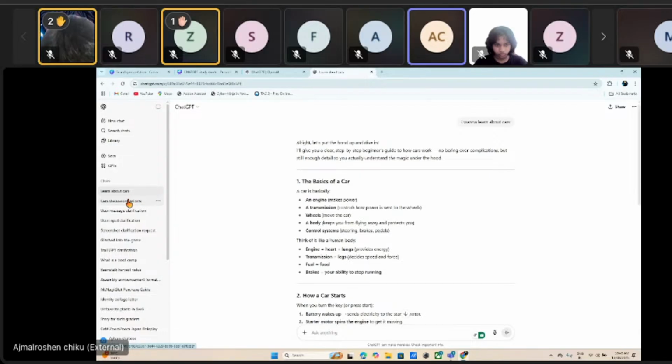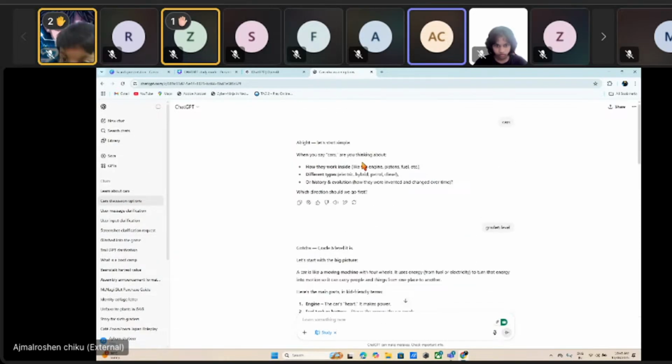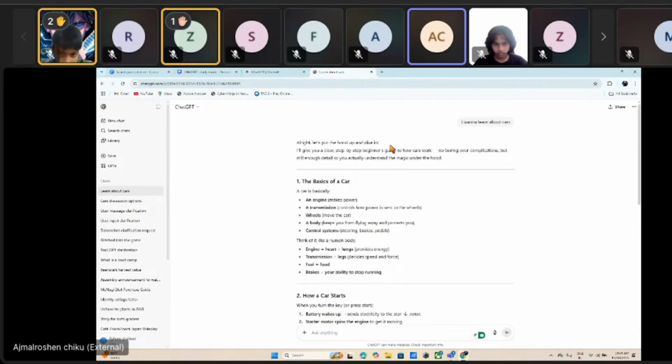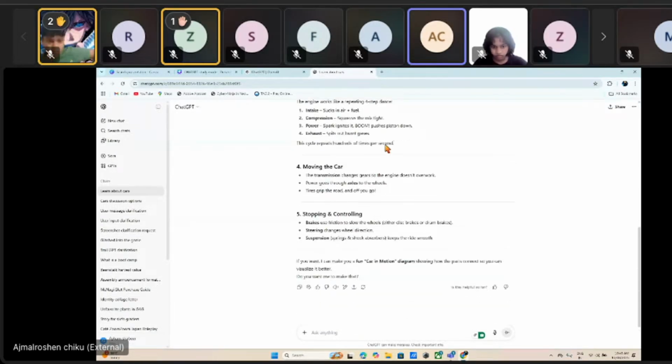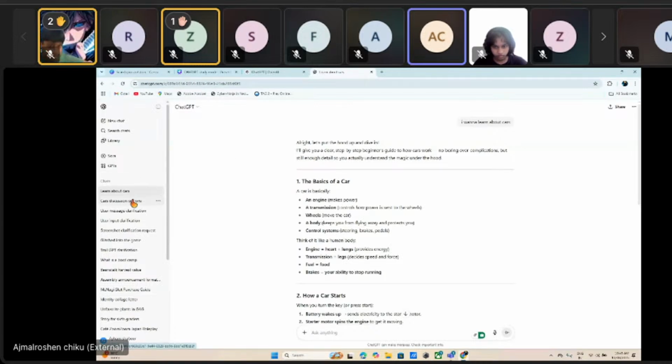Look. When I asked about cars, it only gave me a small one in this one. But here, it gave me a really complicated one. So you can see the difference now, right?